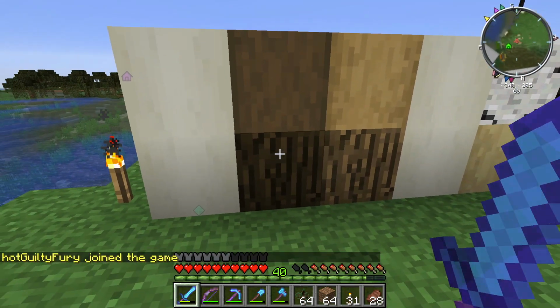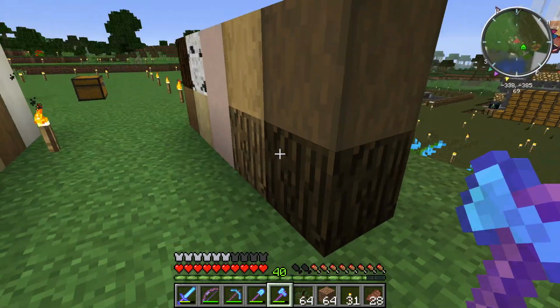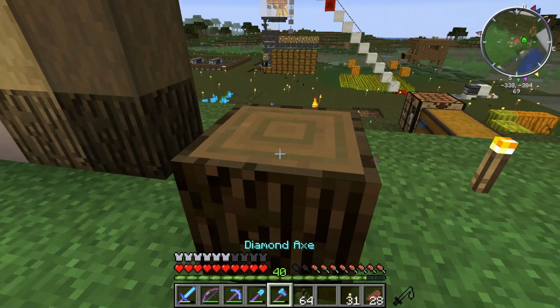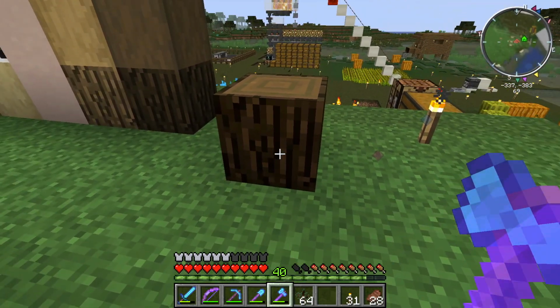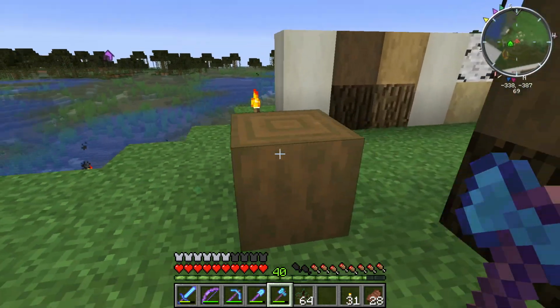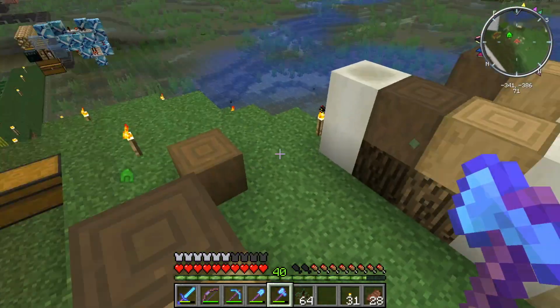By the way, if you guys don't know how to get this type of wood right there without the bark, what you do is you put down a log, and there's the dog. You put down a log and you right click on it with an axe, and it takes away all the bark, and it looks really cool, and that's a great building material. I'm going to be using that a lot, I'm sure.